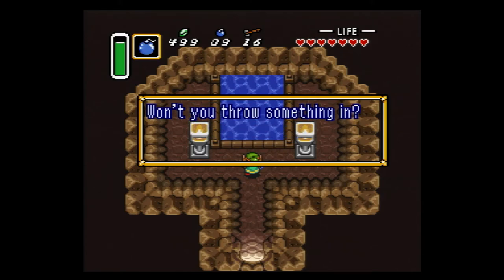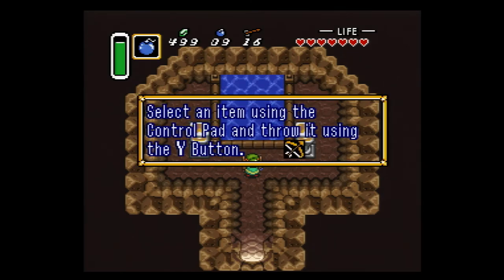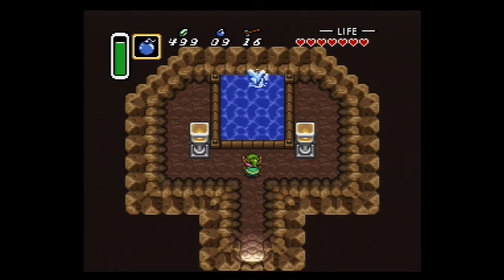You found a mysterious bond. What do we throw? You can throw your boomerang, and I think you can throw your shield. Okay. Throw your shield. Yes. Okay. Let's throw my shield in. Thanks. I lost my shield.